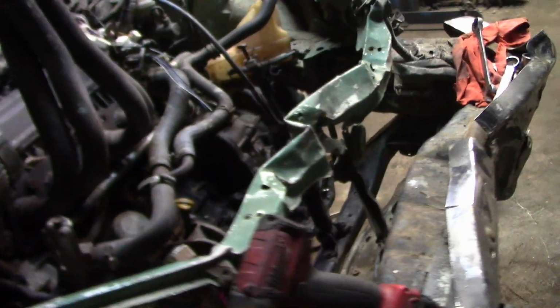So, let's get this thing going. Axles have to go back in, struts have to go back in, all that fun stuff. I'd like to get this thing back together today and running today, so that way at least I have one car finished, and that means I only have to do this one. But this one's gonna take a little bit more work to do.